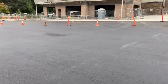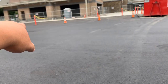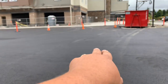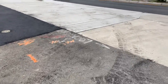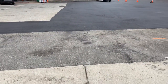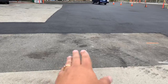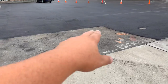Just by looking at this right now, it does look like that's low, potentially, at least lower than right to the left of it. Right here, be curious to see what happens right in this area. But right here, where the new asphalt meets the old, it is ponding right in this area. And they said at right about this area right here, if we cut right here, it slopes this direction and goes to that catch basin. And at this spot right here, it slopes and goes this direction.